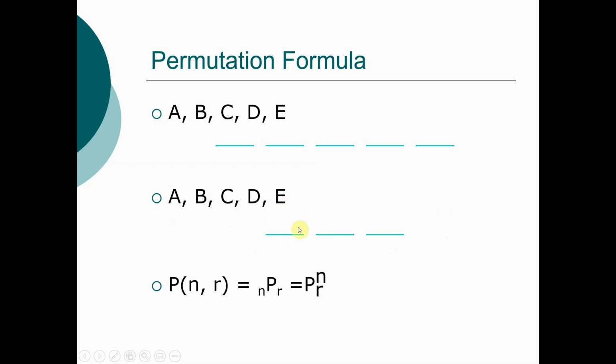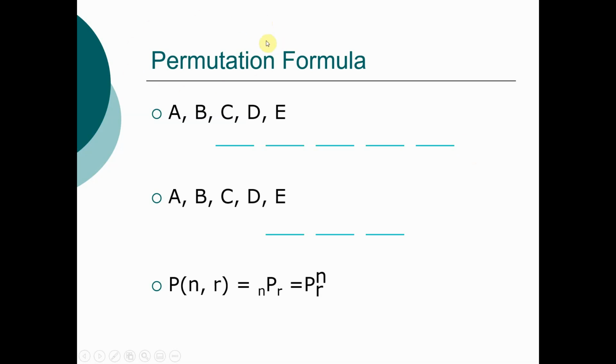Again, for the first spot we have 5 options, for the second one we have 4 options, for the third one we have 3 options. So we would have 5 times 4 times 3 different options. This is the whole concept of permutation. We have objects that we want to place in a sequence, in a row, like in a lineup, in different spots, different locations. We want to know how many different ways of doing that we have.